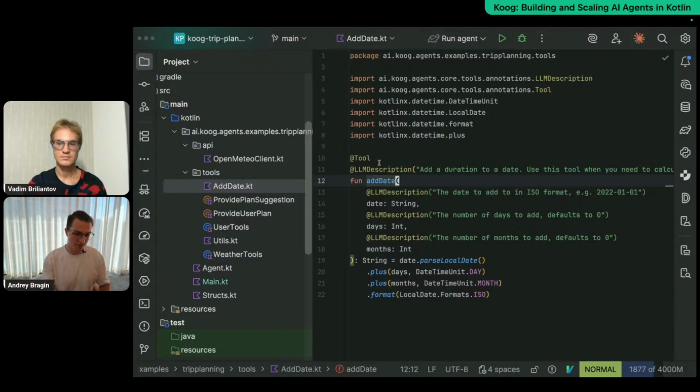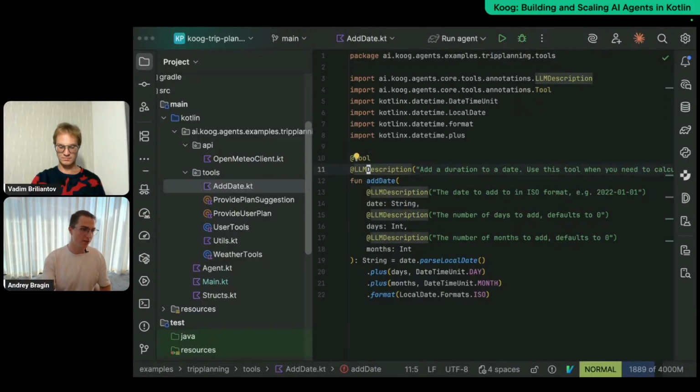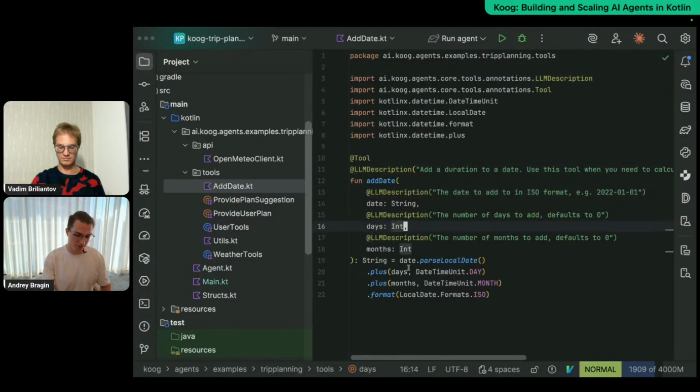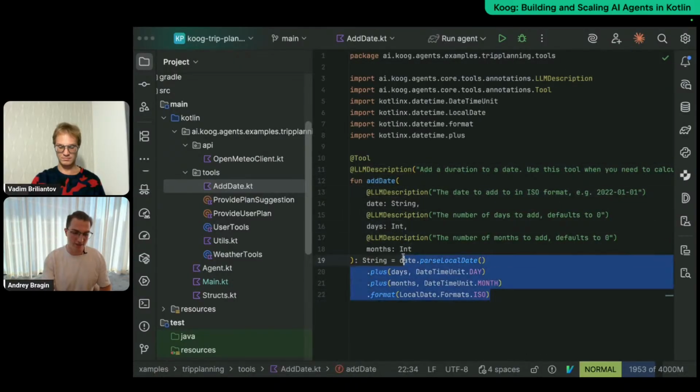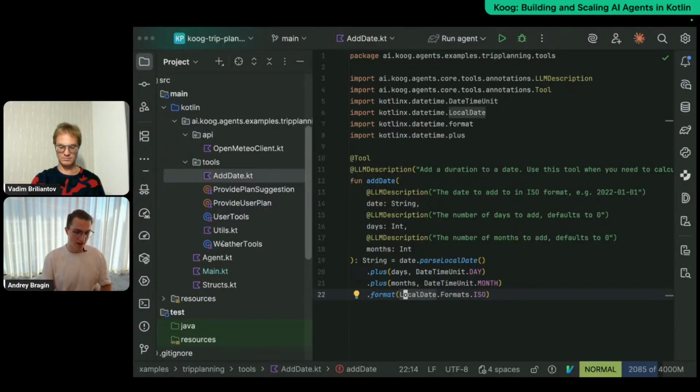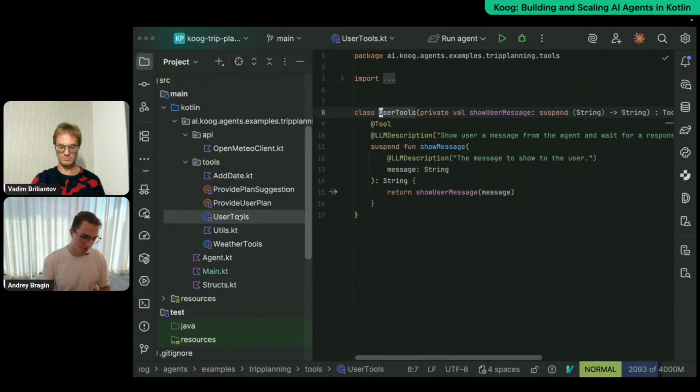It's using the familiar syntax from the previous live stream. It's just a function annotated with the tool annotation. It has an LLM description with the tool description, some parameters, and it adds days and months to the past date and returns it as a string. Nothing too complicated.